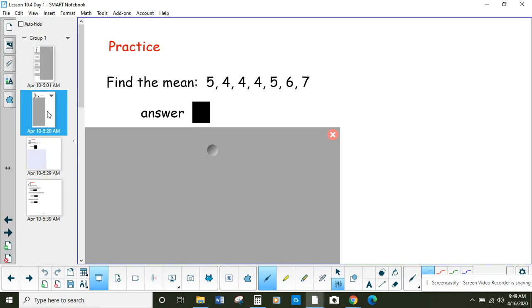Because some of you might have seen this already in earlier grades, mean, median, and mode. And this is a skill that we need for box and whiskers, which is what we're going to do next. So that's why we're reviewing this, because I'm sure you've probably seen this before. But let's go ahead and keep practicing it now. So finding the mean, given these numbers here, I want you guys to pause the video now and try to find the mean on your own.